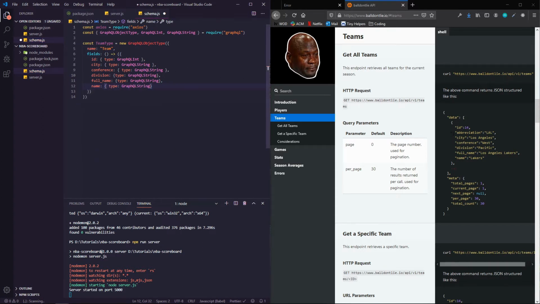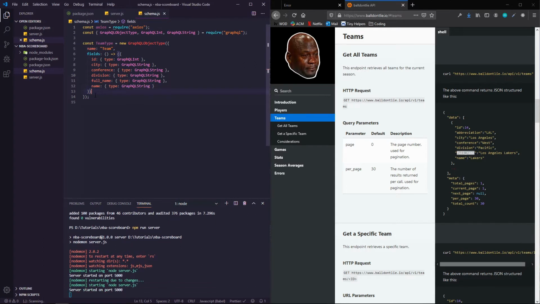Again, I'm just getting all of that from here. The reason that I had full_name with an underscore is because that's how the people that made Ball Don't Lie's API decided that it would be returned. So that's our first type.